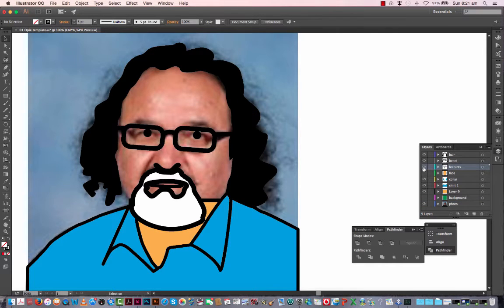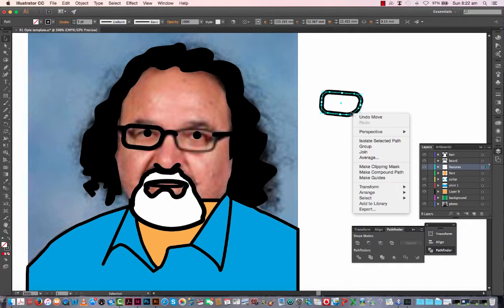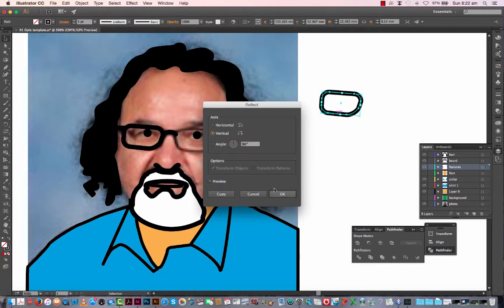Alright, so what I've noticed is that my glasses in fact have a slight little angle which follows my nose. So I'm going to try to do that as well. I'm going to try to shift that angle. So I don't need to do two of these, I only need one, so I'm going to get rid of that one. I'm going to take that, I'm going to go Control C, V, there it is. Let me just drag it here for you so you can see it. And now I'm going to Transform, Reflect. I'm going to reflect it, okay, there we go.